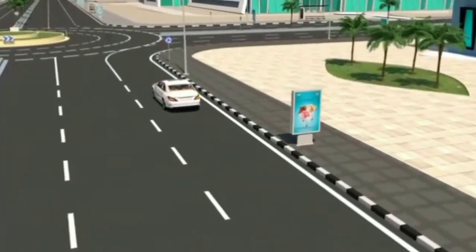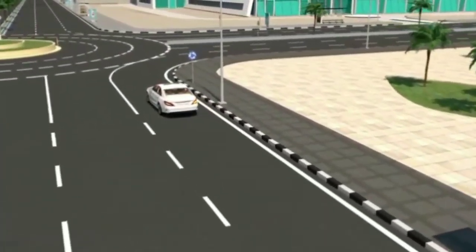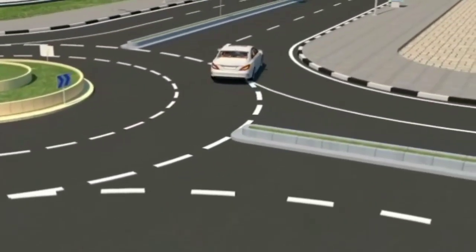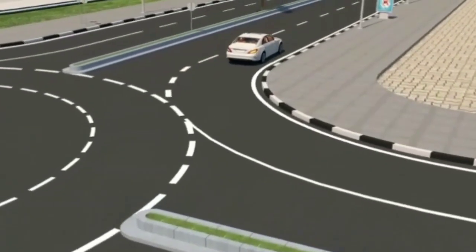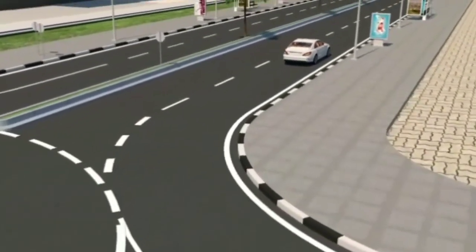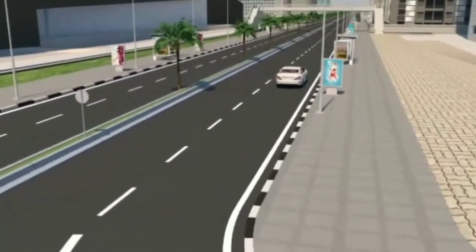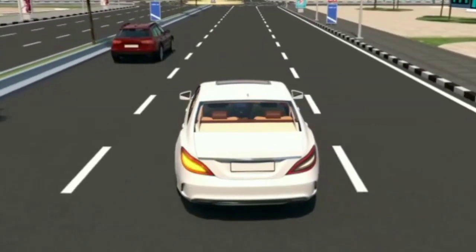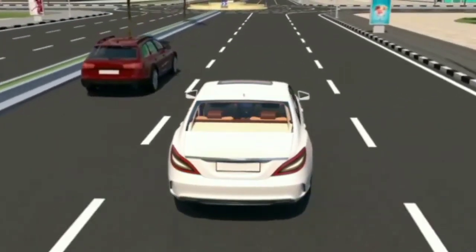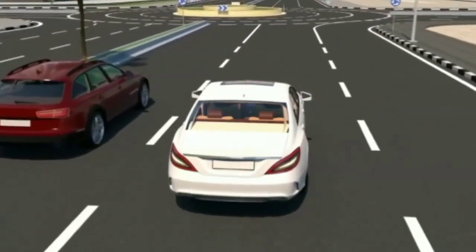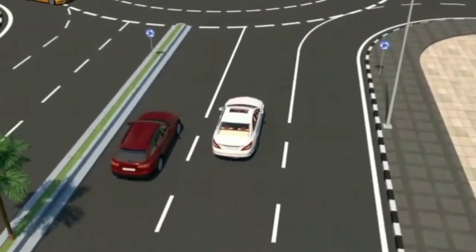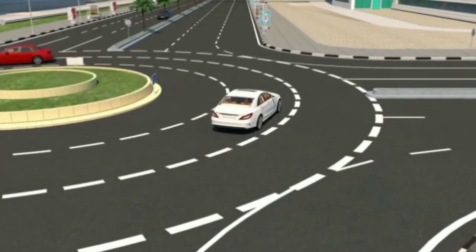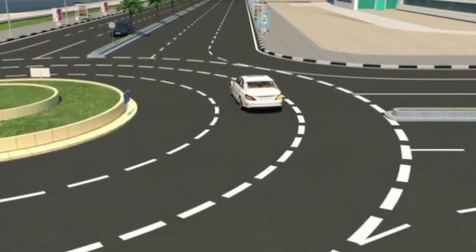Roundabout enter and exit signals. Using the exit signal when you want to exit from the roundabout is very important in order to make vehicle drivers inside the roundabout know your intention to exit, so as to give you the way to exit safely from the roundabout. Therefore, select the suitable lane before arriving and keep in this lane. You have to give way to the traffic inside the roundabout. When you want to leave it, use the right indicator to alert and make other drivers know that you want to leave.